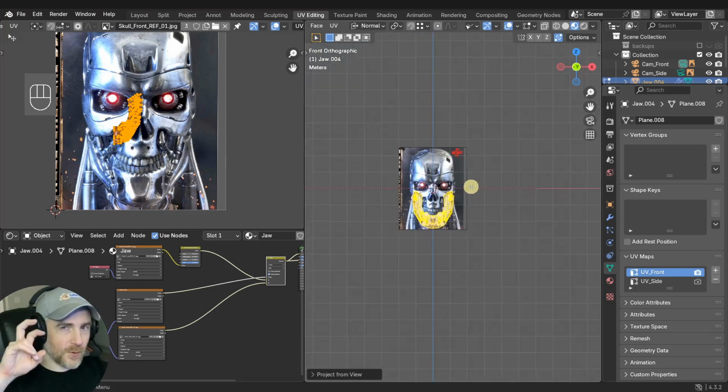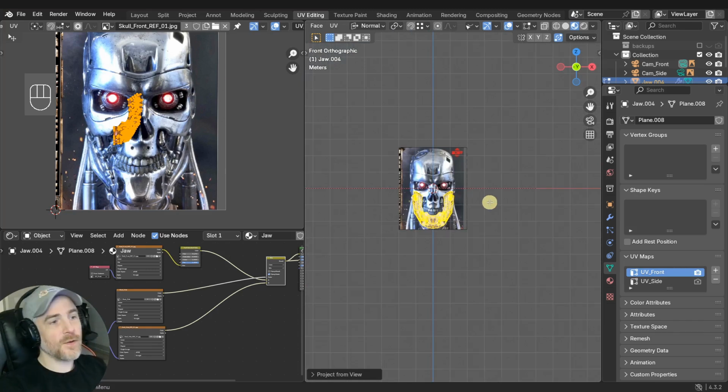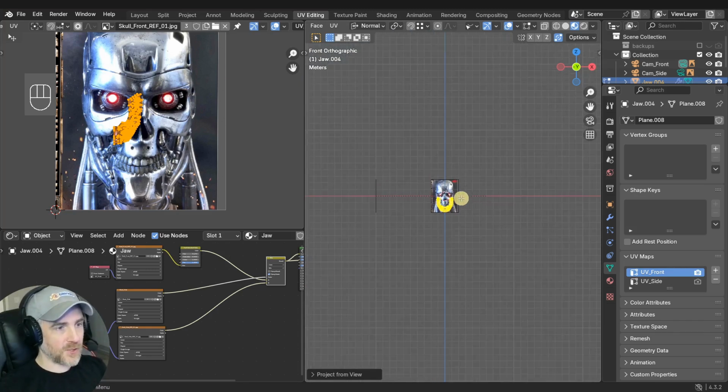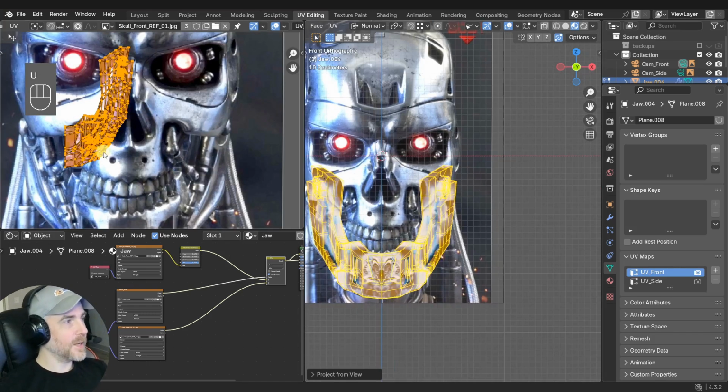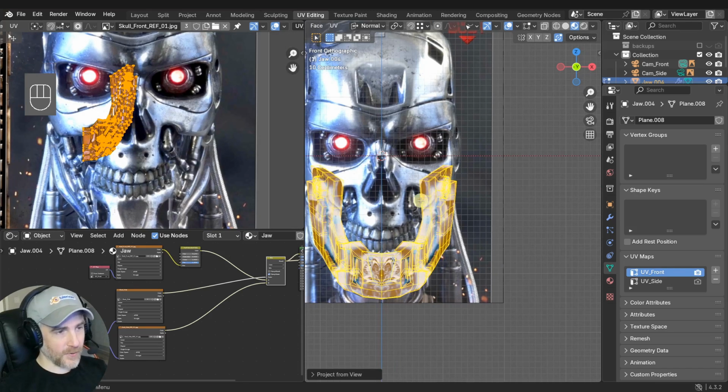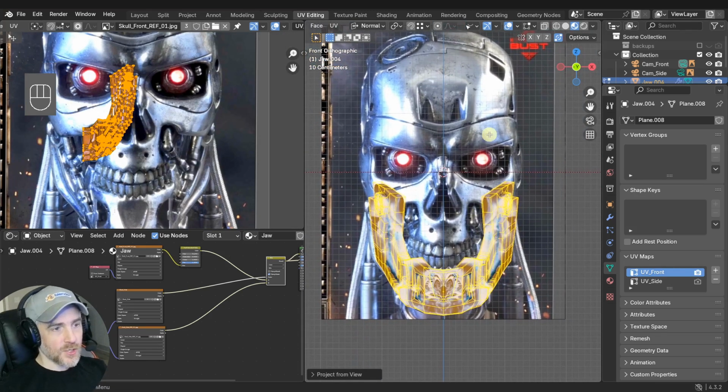So you have a viewer camera or the user camera. It's just whatever the viewport is showing. So if I zoom out and you unwrap, it's going to be really small. If I zoom in and you unwrap, it's going to be bigger, but it's going to be out of place. So the exact placement is the camera, because I already have it locked and set up in a certain position.